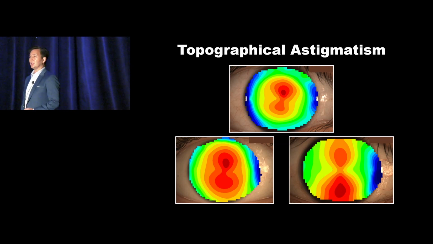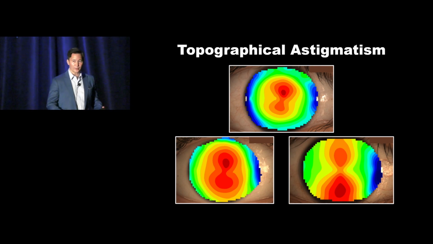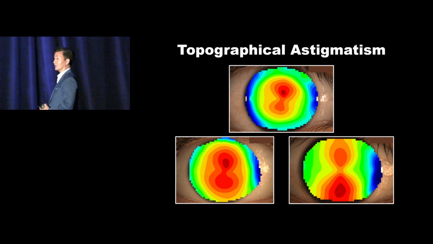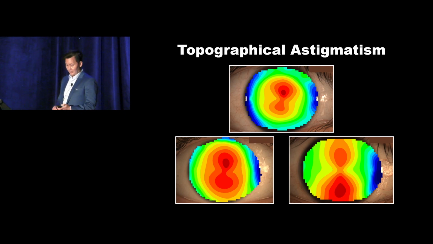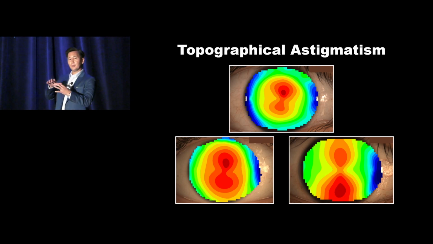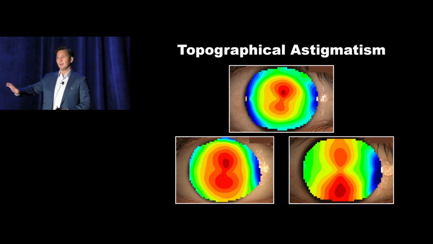Now, the topographical astigmatism is one that you absolutely can't control for, and it's one that gives you probably the biggest headache in ortho-k. How can you push away the corneal astigmatism and therefore the refractive astigmatism? So pick one of those eyes that you think is the easiest of the three to fit in orthokeratology lenses. Then pick the one that you think is the toughest to fit in ortho-k. And we said earlier that apical astigmatism is easy to work with. You can generally push the astigmatism out of the way. This patient with limbus to limbus sill, it's very difficult for us to move that steep meridian out.